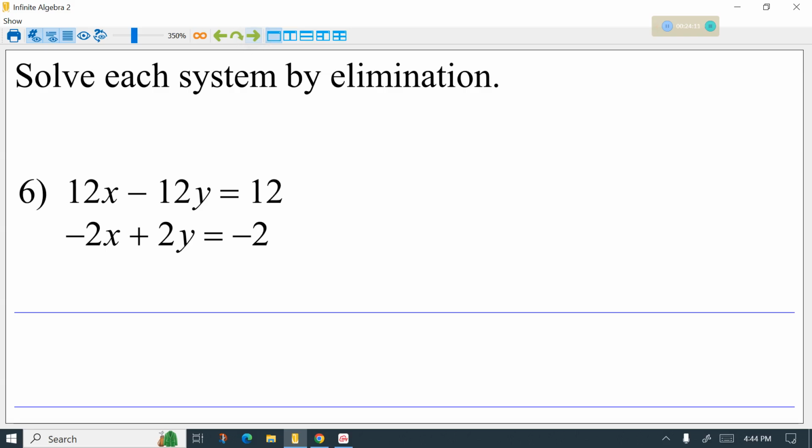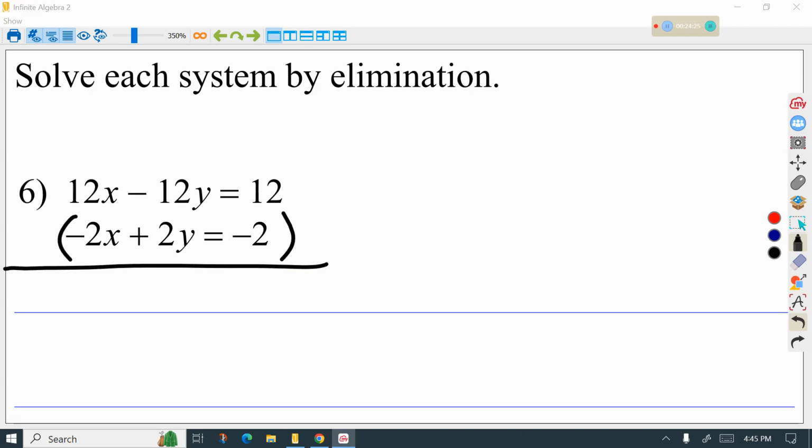Okay, so now for number 6, we have another system of elimination. And in this one, it looks like we only have to multiply one of these equations. So don't forget these problems get progressively harder. And the good news is that you should know how they're going to get harder, so you should know exactly what you're going to have to do every time. So I really am trying to focus on you guys being familiar with this.